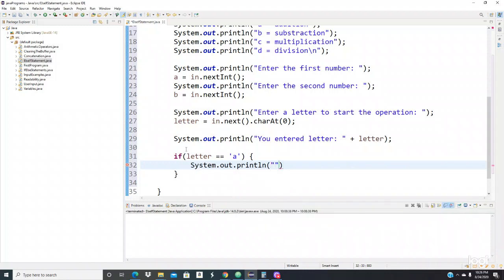I want this to say this will be an addition.